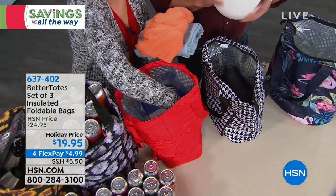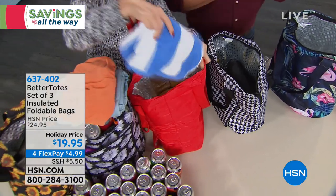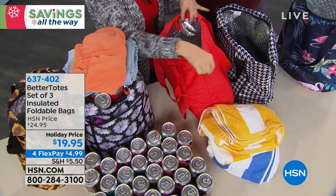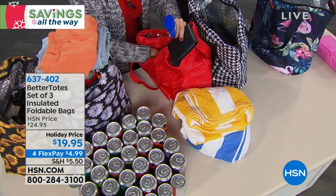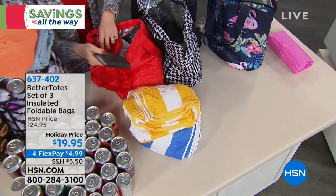Extra outfit for the beach, two giant beach towels, your sunscreen — you've got that extra pocket on the outside so you can keep your wallet. Look at these two huge towels we put in here and all of the space inside this incredible bag. There's a big wallet, your deodorant for later, all of the stuff that you need, your sunscreen — everything is available right there. Brilliant, right? All good to go.